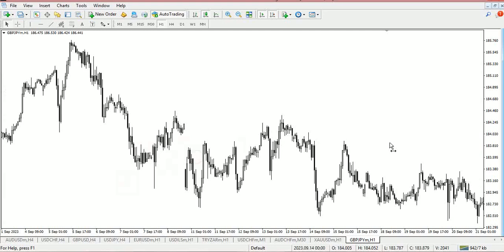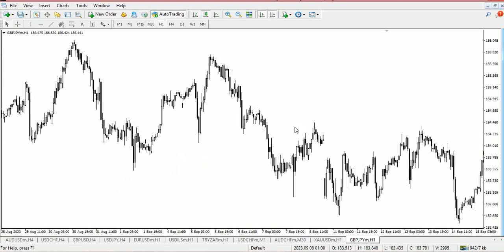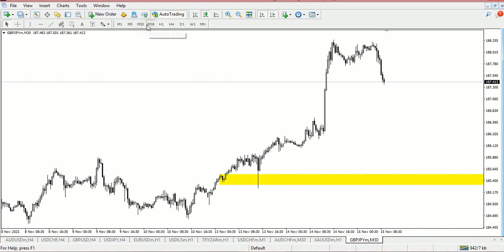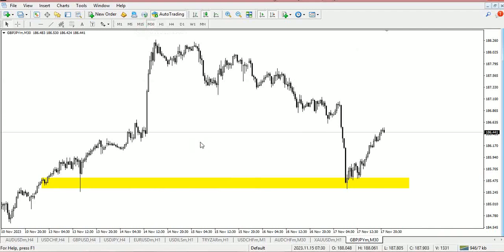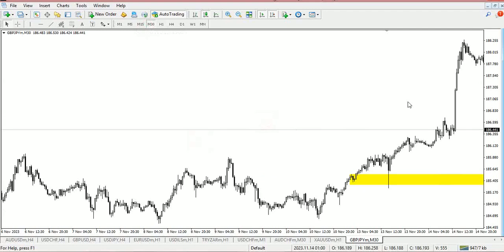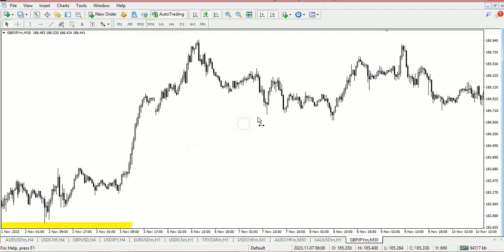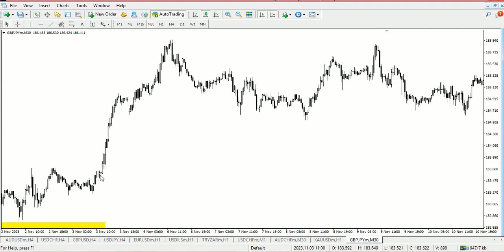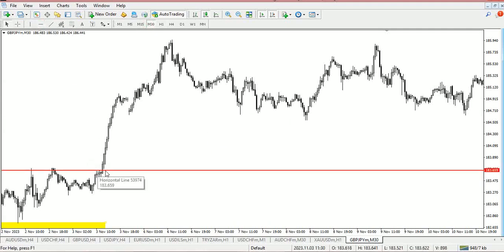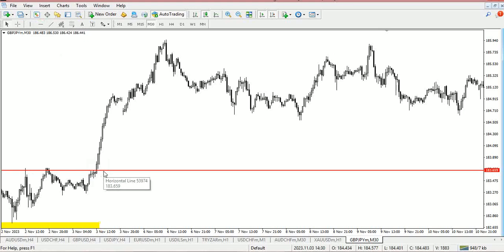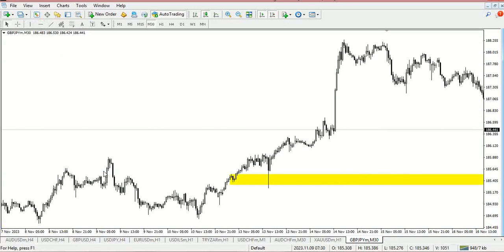Let's go to the lower time frame. Probably we'll get more action on the lower time frame. Here you see this space, this looks very nice. I'm just going to draw a horizontal line to see if the price decided to go to the space or if it hasn't gone to the space.